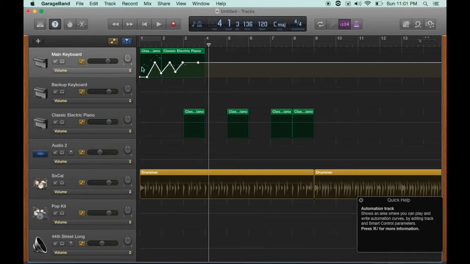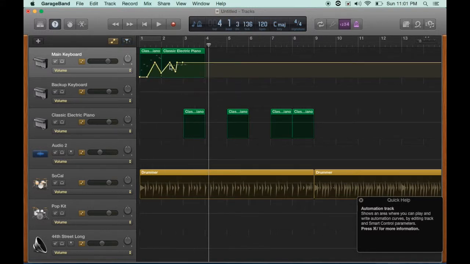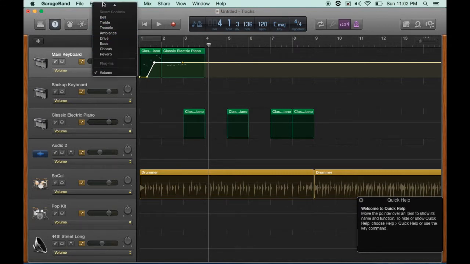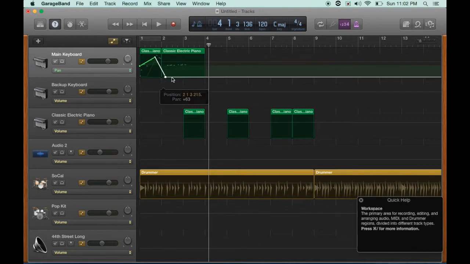For example, if I wanted to have a fade in, but also have the sound move from left to right, I could click this button here and select pan, and that would also give me a new line that will turn it from the left to the right.